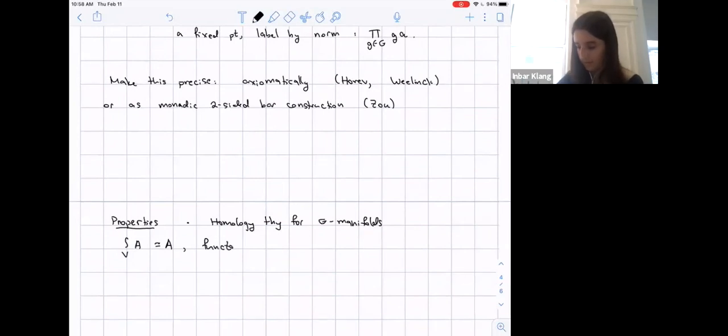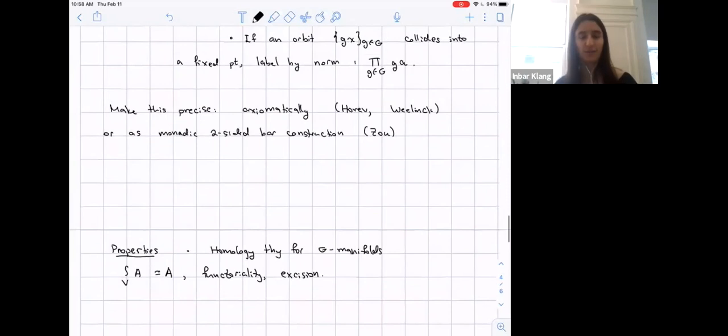There's functoriality, and there's excision. And because the equivariant world is more complicated than the non-equivariant world, there's sort of more than one way to formulate these axioms. So one of those ways is the one that we're talking about, the one due to Asaf, and it's called genuine equivariant factorization homology. That's when you require that all norms appear and behave the way that they should.